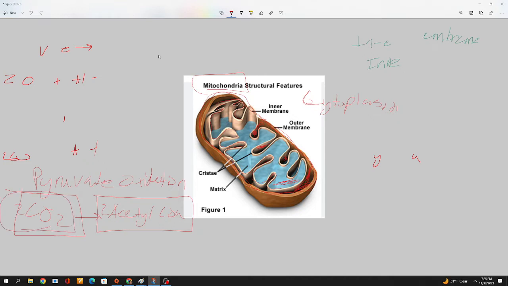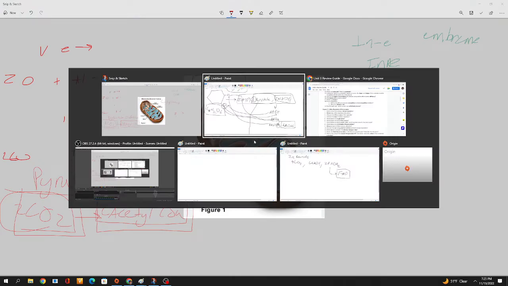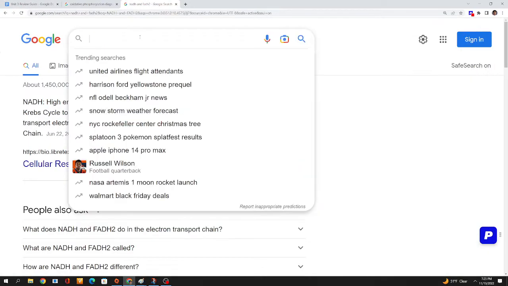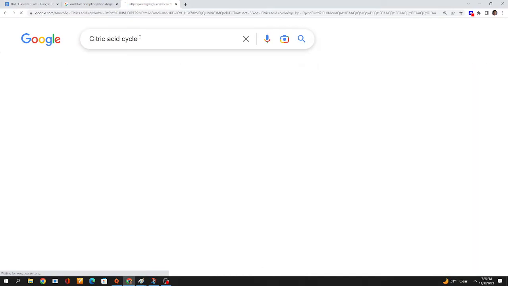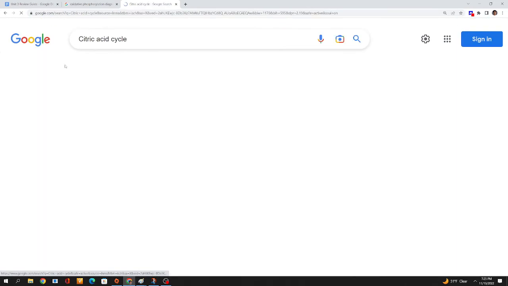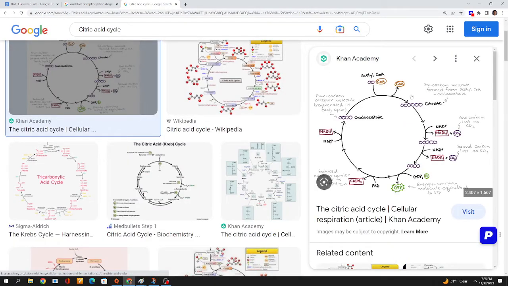This is one way you get CO2, but the next is with the Krebs cycle, or where acetyl-CoA goes next. So acetyl-CoA then moves down from the inner membrane, or even if it's in the matrix, it goes into another portion of the matrix, and it basically starts this process called the citric acid, or the Krebs cycle. And the citric acid cycle is called the way it is because it makes citric acid. It's not something crazy. But I'm going to show you why you don't really have to memorize a lot of this stuff, because look at how complex this is. For AP Bio, you do not need to know this.